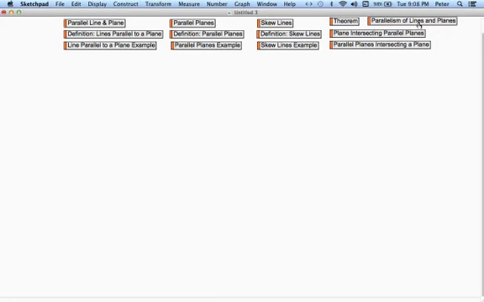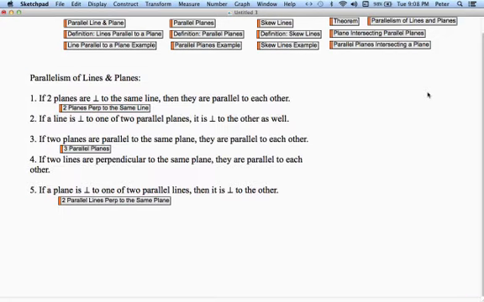All right, now, there are several properties of parallel lines and planes, and let's go through them one by one. These will also be something that, while it's important to have them in your notes, you don't need to memorize them as much as just to understand them. So let's take a look at number one.